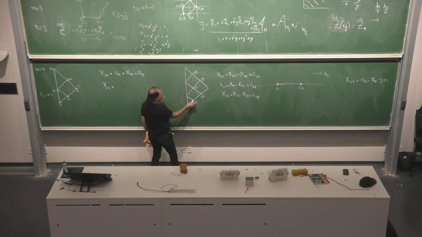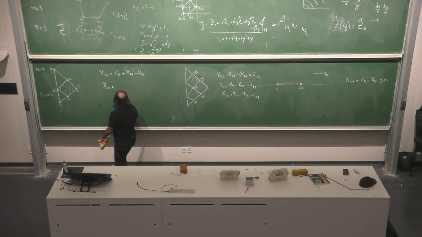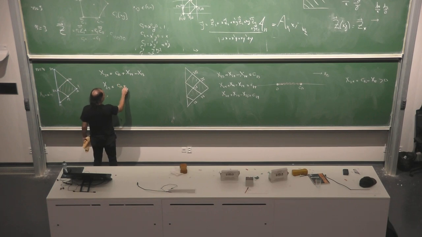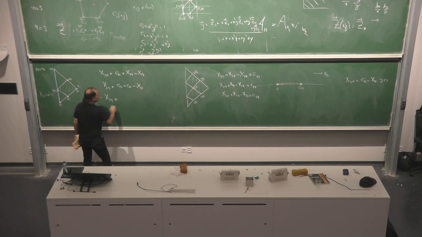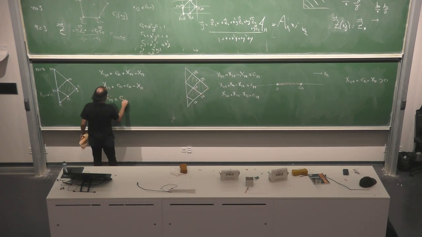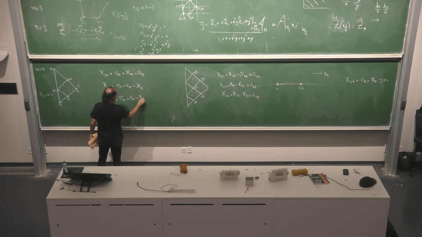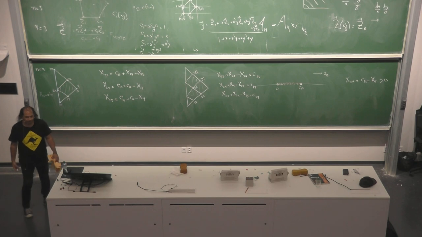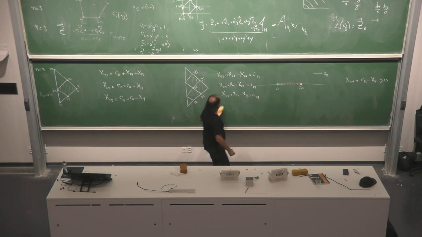For x25, I could take linear combinations of the equations, but I could go back to the picture. You see, there is a Gauss's law, which is 1,3 plus 2,5 minus 0 minus 0 is equal to c13 plus c14. So I can use that to solve for x25, and x25 is c13 plus c14 minus x13. And x35, who is this guy's convenient Gauss's law? It's with 1,4, so x14 plus x35 minus 0 minus 0 is c14 plus c24. And so now I want to have that all the x's are positive.